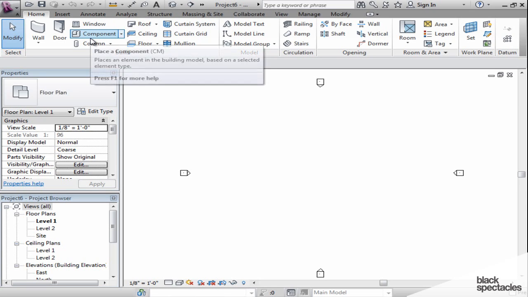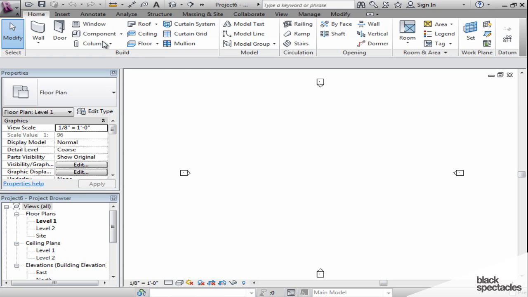I cannot customize the particular tools within a panel, but I can definitely reorganize the tools the way that I would want them to be. If I want to actually use a panel continuously throughout my program, I could also do something that's similar to putting it in the Quick Access toolbar. I can take a panel and actually drag it down into my drawing area. That kind of dislodges it and puts it down into the drawing area.